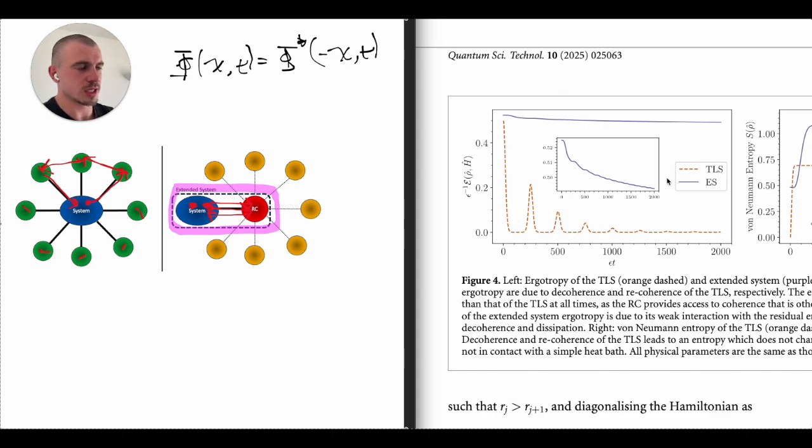So this result essentially tells us that if you have access to the reaction coordinate, then you can extract more work than if you only have access to the two-level system. So what does that mean? It means that energy changes of the reaction coordinate are related to work transfer or an exchange of work, and therefore they shouldn't be defined as heat transfer. Now, why is that interesting? Well, because as we said, the reaction coordinate kind of lives within the full bath. So if we can't define changes in the reaction coordinate as heat, then we shouldn't be able to define changes in the full bath as heat either, because the reaction coordinate lives inside the full bath.